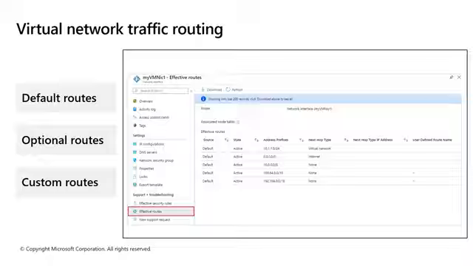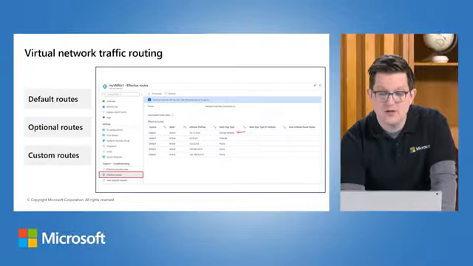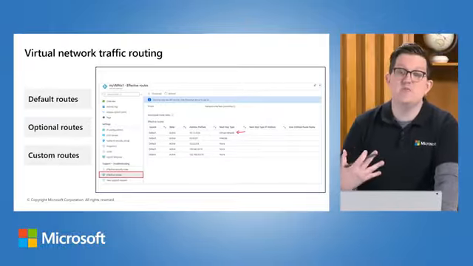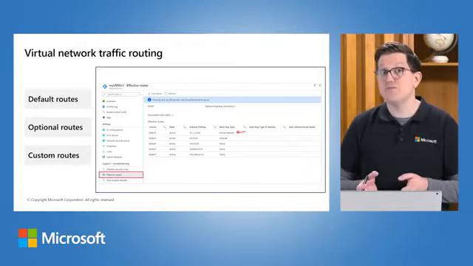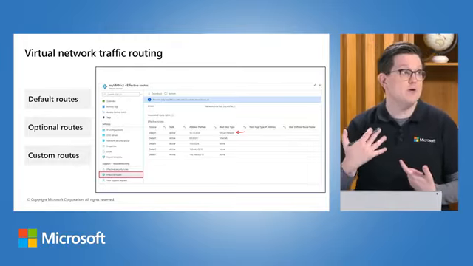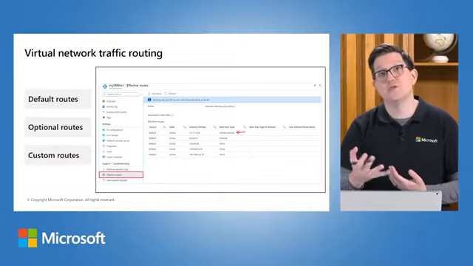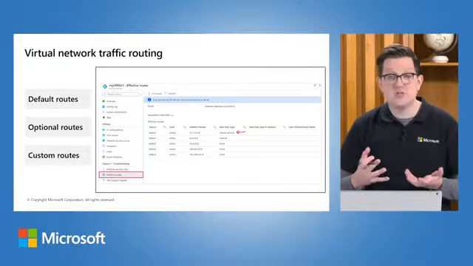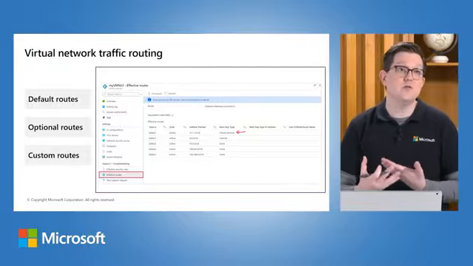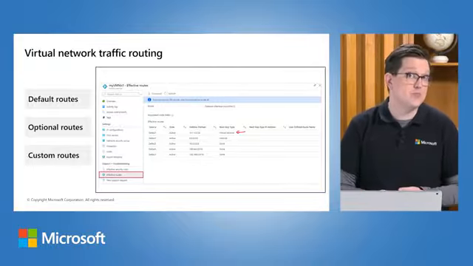And aside from that, we also have default routes and optional default routes. Between these, you can expect to see, say, traffic in between a virtual network. That's actually what we're seeing here. This is what I would expect to see within my default route. An example of an optional default route would be something like if we were to create a peer between two virtual networks. It auto-populates the route between those networks into your back-end route table.